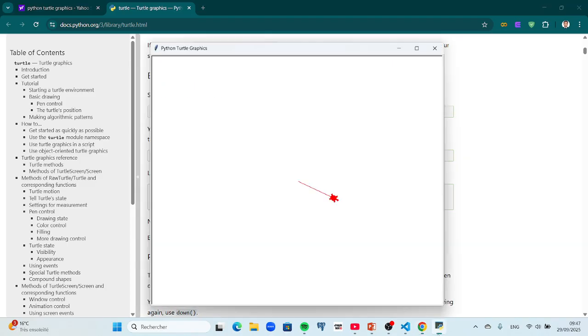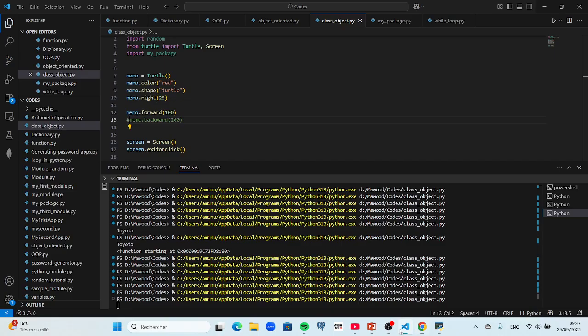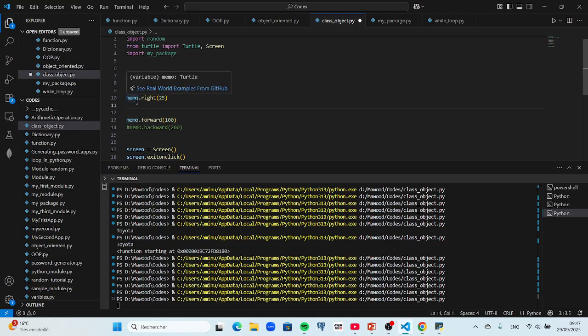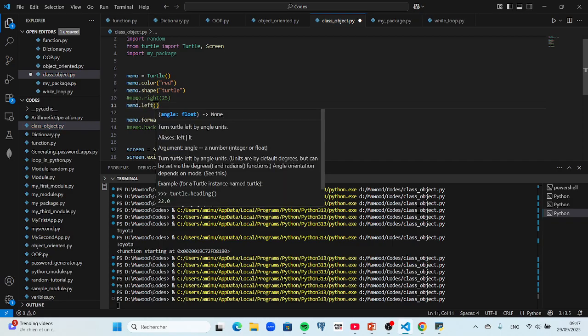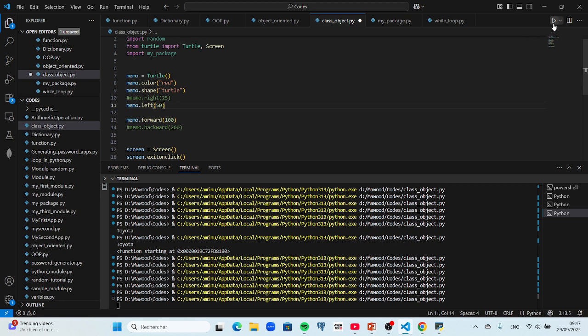Now let's see. For example, it was right, and right now if I want to use lift, it should change the direction. Memo dot lift, for example, 50. Now let's see what will happen.